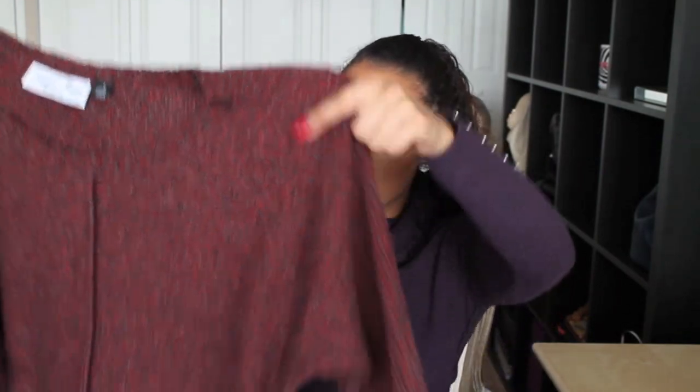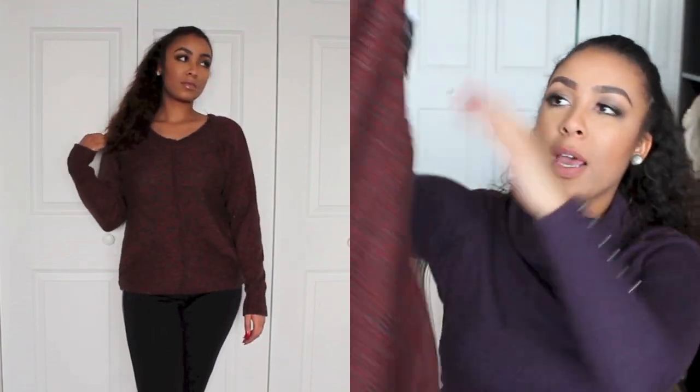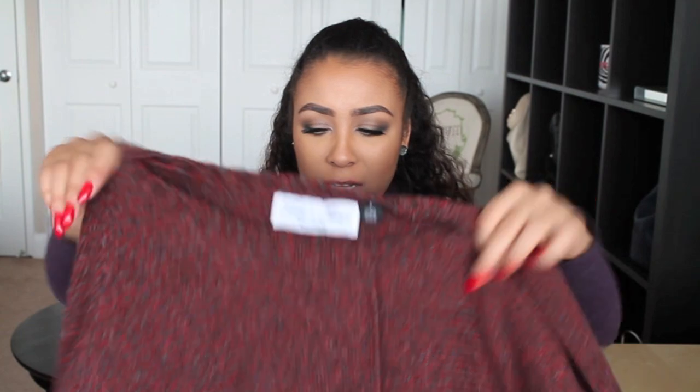Next is this really cute sweater — it's kind of a reddish-gray mix, like a knitted sweater with a really nice thick, chunky detail down the front and back. It's a long sweater, so it's going to be really nice with leggings. It's so comfortable, and it's by the brand Ladies Image of Delaware — I think it's a small boutique in Delaware. I really like it. It fits really, really nicely — comfortable but not too bummy. I got it in a size small, a perfect fit. And this was only $2.